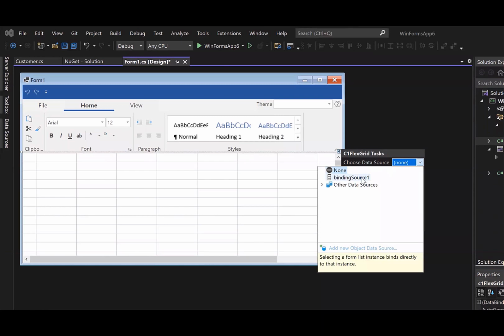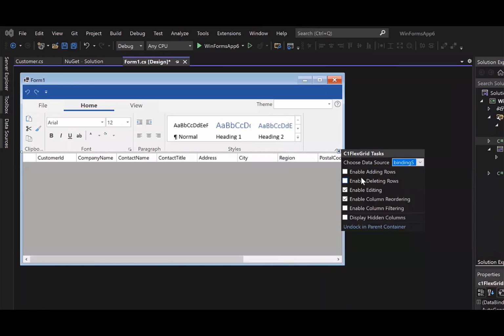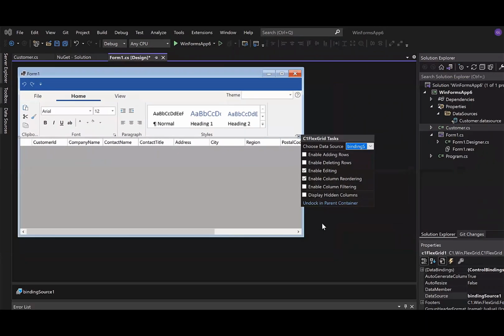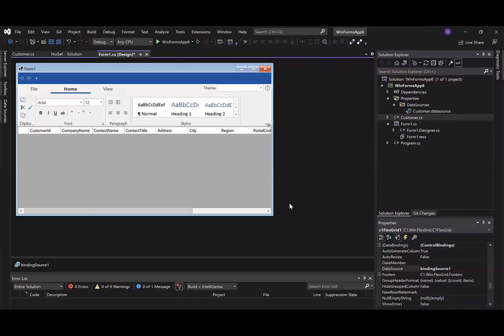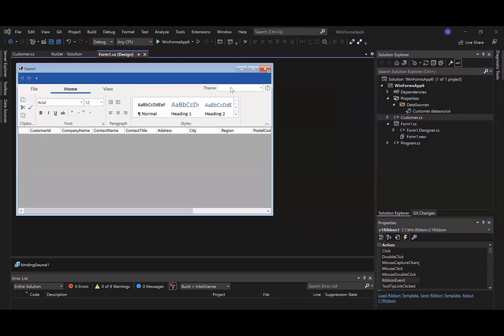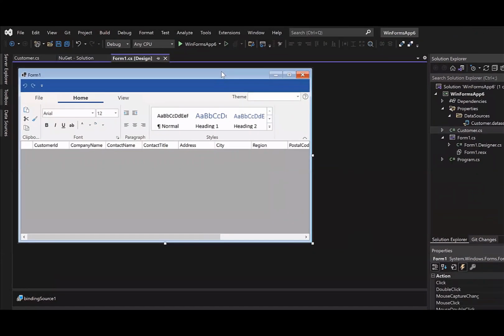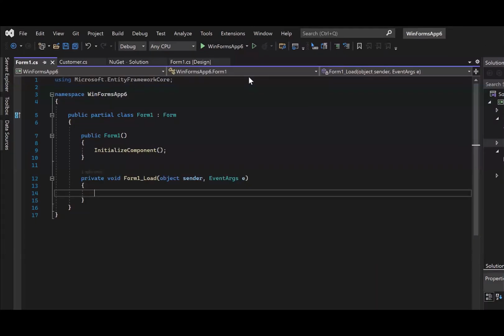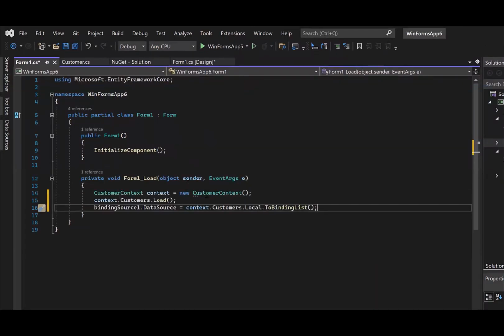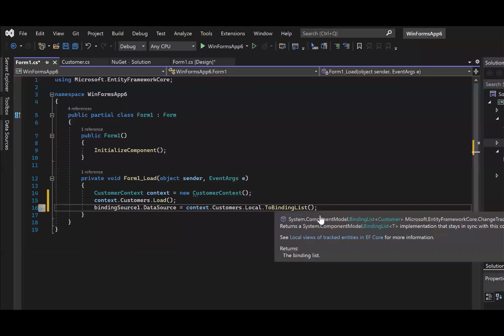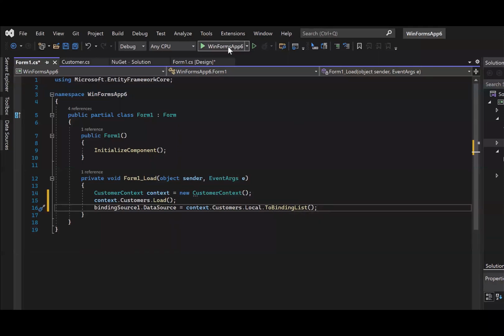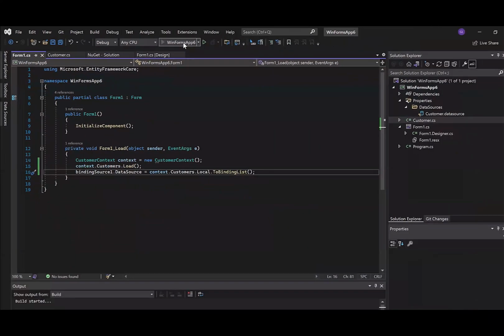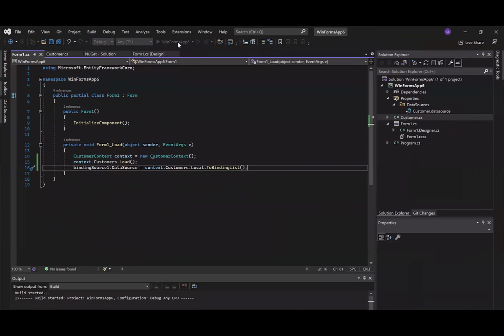Now up to this point, this would be the same for any .NET data grid. But now that we've bound it to flex grid, now we're free to go ahead and do whatever we want with flex grid. Lastly, we have to load the data in the form event through the DB context that we created. This is probably going to be very specific depending upon your application. I just wrote something very quick here that just loads it. And after adding that, we can build and see the application.